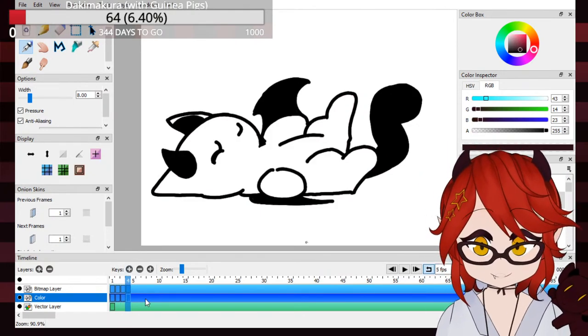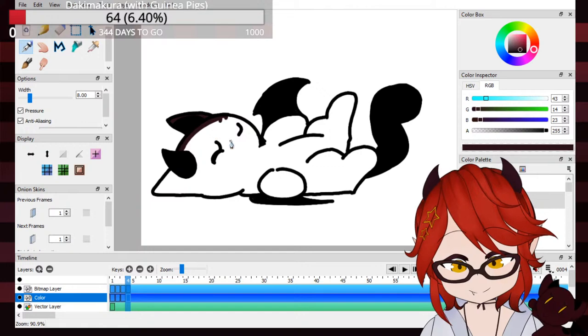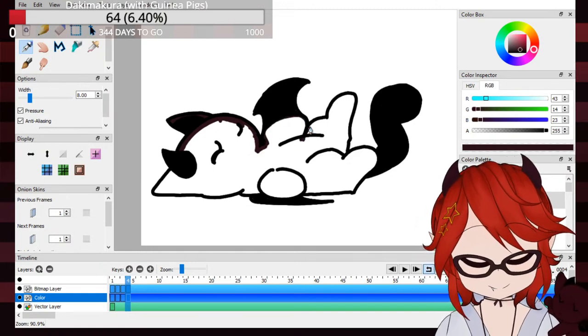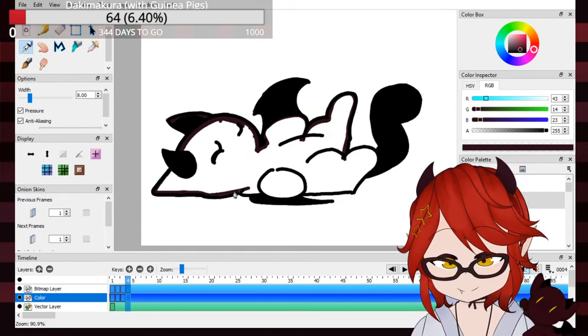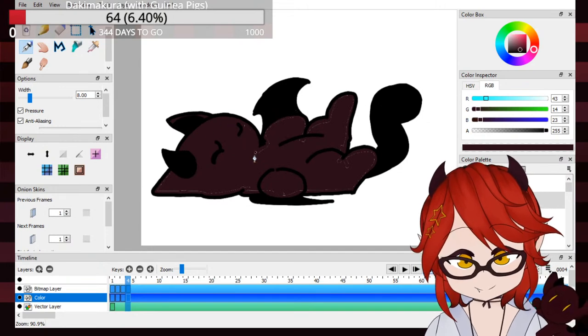Okay, one last layer, and then we are ready to see the final product. Thank you, Andre. Happy demon cat. Just chilling, rolling over, doing a flop. Having a good time. Shoji, we will all love and appreciate the shit out of you, and you can't do anything to stop me. We love you, Shoji. Here we go. I think that's everything. We're gonna find out. Yes, it was. Happy demon kitty.